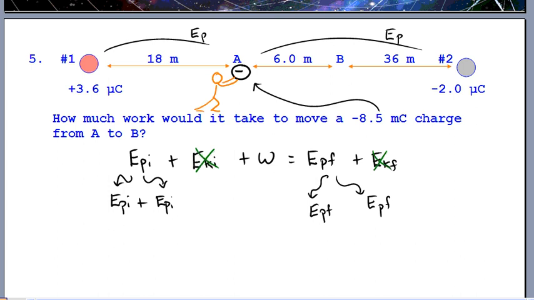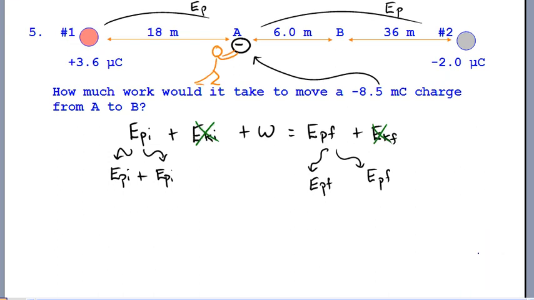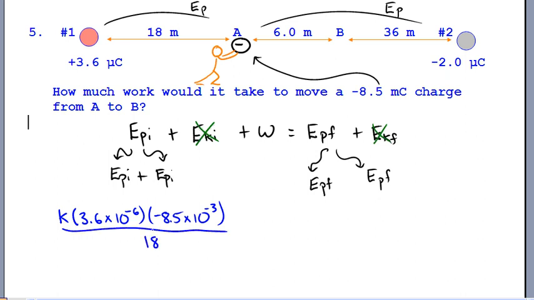So the calculation would look something like this. And I'm not even too worried about what the answer is. It's the setup that's more important to me. But I would be going for potential energy K, Q, Q all over just an R. So I would go K and then trust the math. If there are any negatives, go ahead and put them in. I've got a 3.6 times 10 to the negative 6, having a little energy handshake with the negative 8.5 times 10 to the negative 3. And that arrangement of charges is located 18 meters apart initially. So I'm going to put on top of 18.